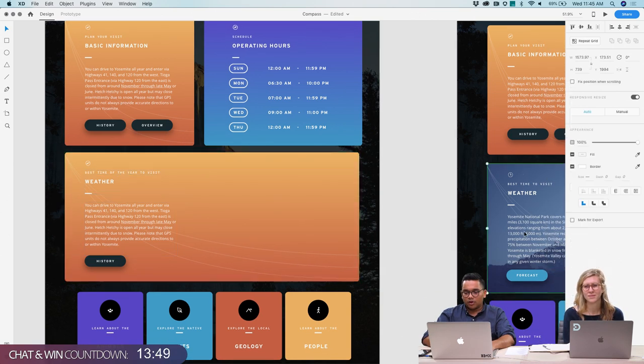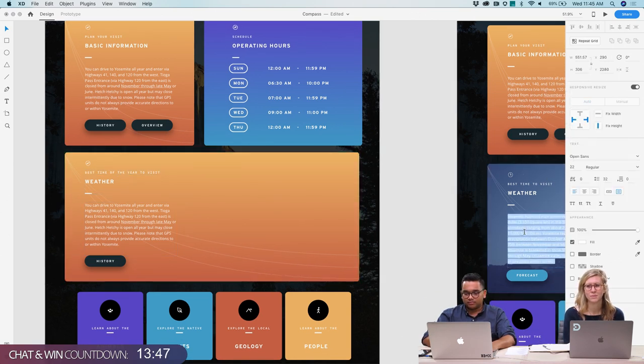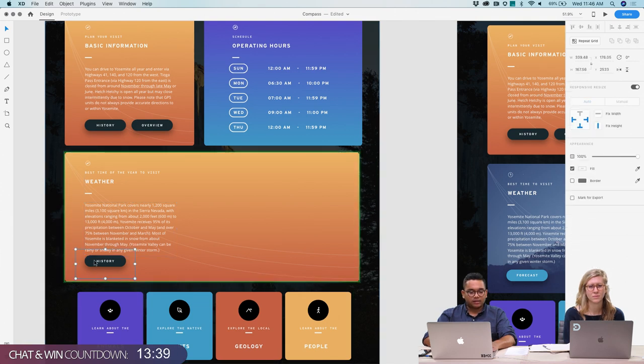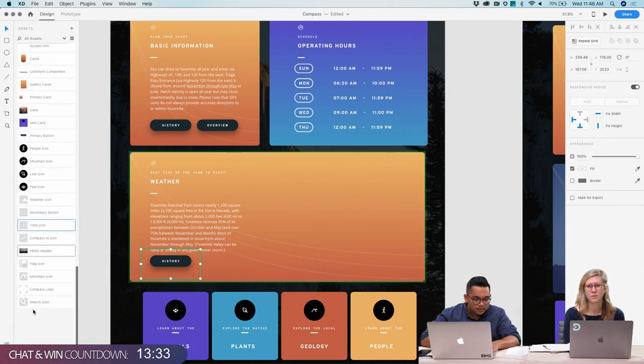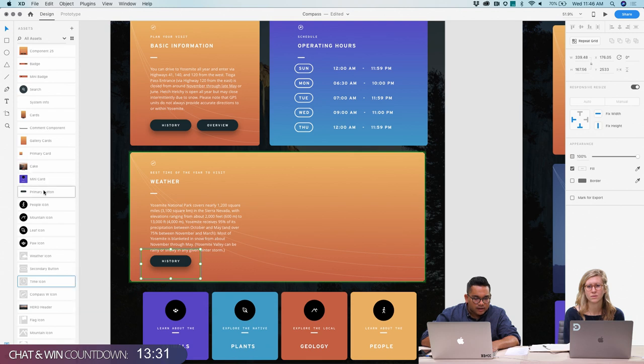And then I'm just going to copy paste the text from here. All right, so I've done that. Now I decide I want a different button out here, right? Let me see if I actually have another component which looks like that button. Oh, in fact, I don't.